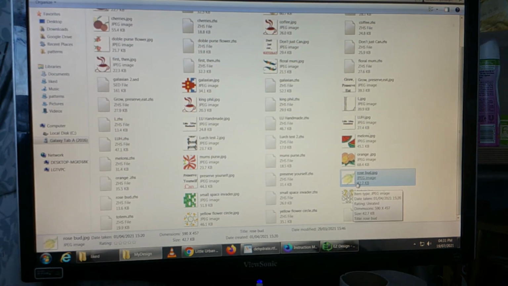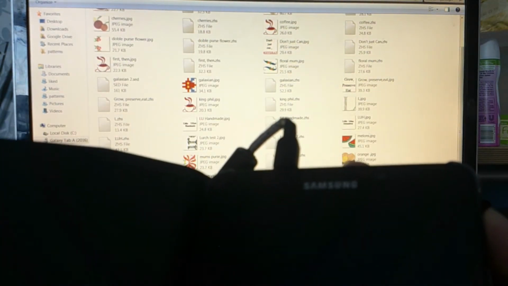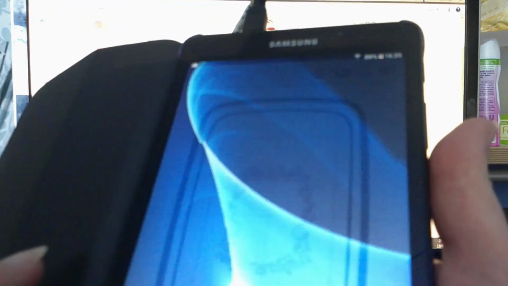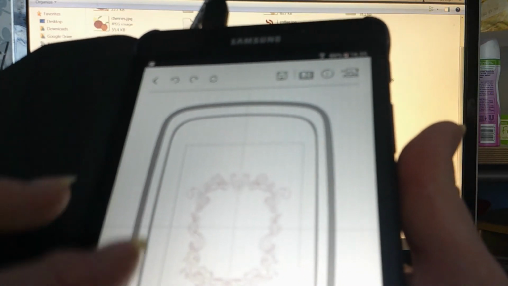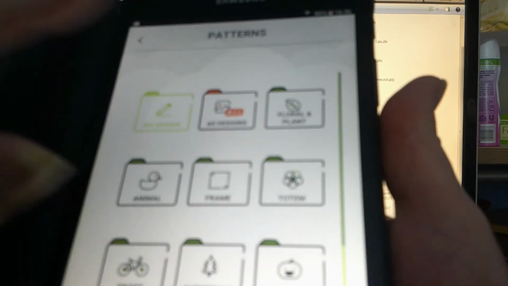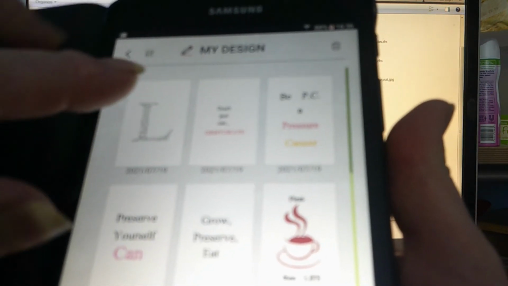So my tablet device has now got this. So if we turn it on, you'll see what we just did. My designs. I've got a big L there, so that's what I want doing.